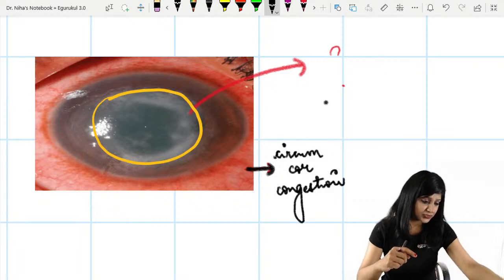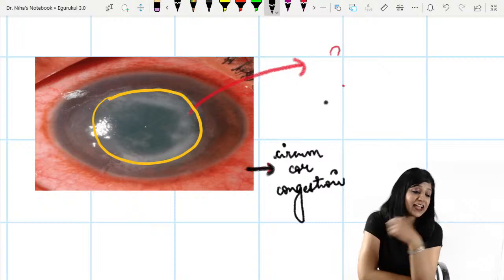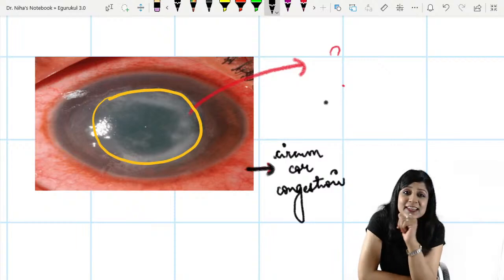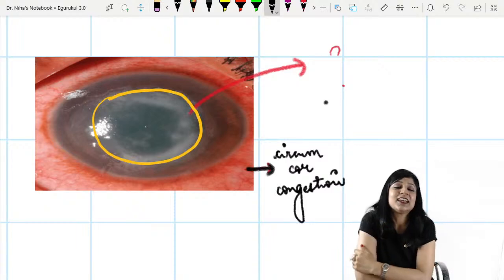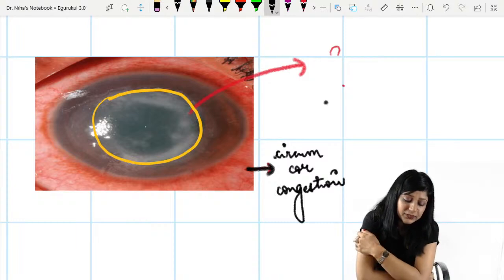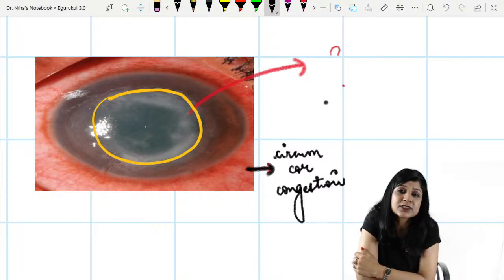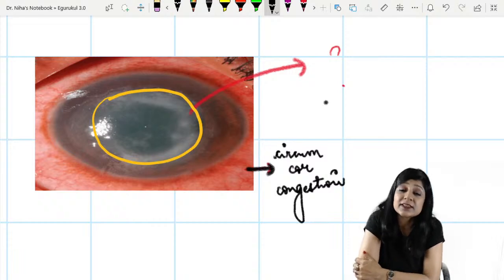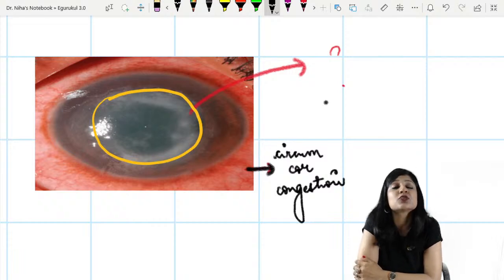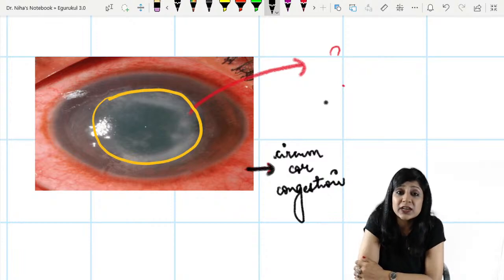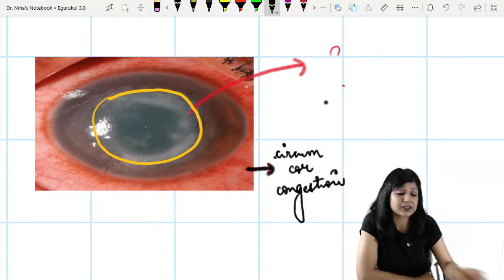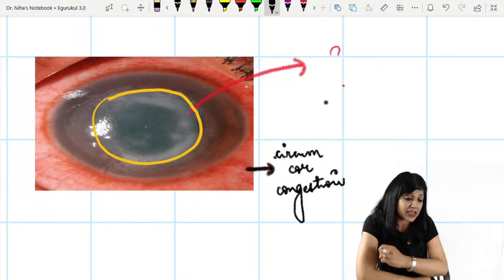Hello Ganesh. So Ganesh has given the answer. G for Ganesh and G for glaucoma. Yes, Ganesh, no, it's not glaucomatous corneal edema, but yes, circumcorneal congestion is there, which could be in the glaucoma itself. So don't worry if you are giving the wrong answer. I appreciate at least you are trying, and obviously one who tries only can make the mistake. So it's good that you are making the mistakes.